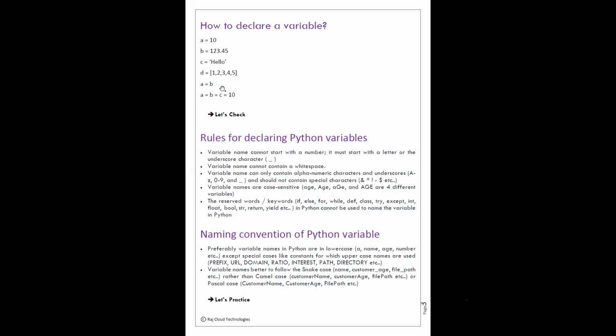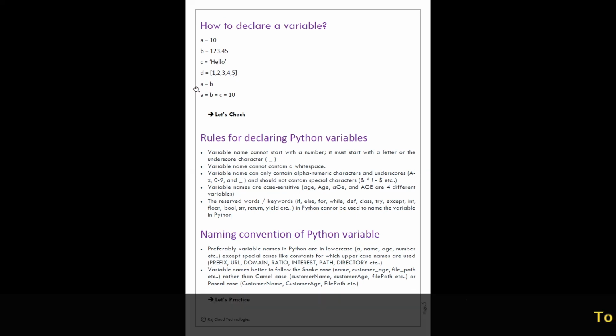And there are a couple of ways to point different variables to the same value. Say I want to make a and b variables for the same value 10, then you can say a equal to b.